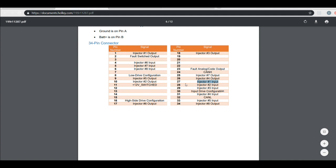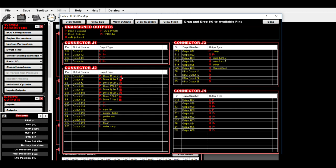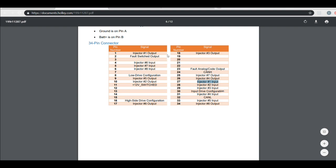So what I like to do is, we mount it in the car, we figure out however long the wiring's got to be, cut to fit, and then we crimp some terminals in there, or if it's the length that comes pre-canned from Holley, you can plug and play. But again, I can't stress this enough, out of ECU into injector driver, okay?